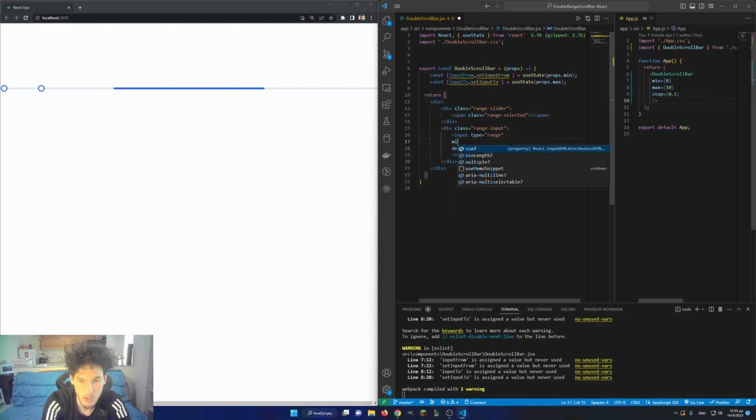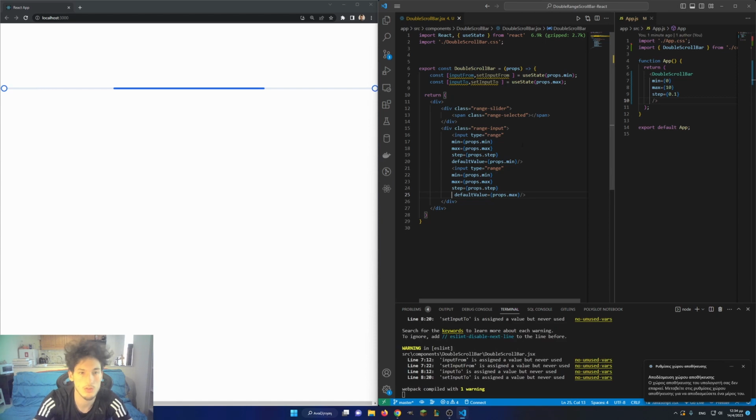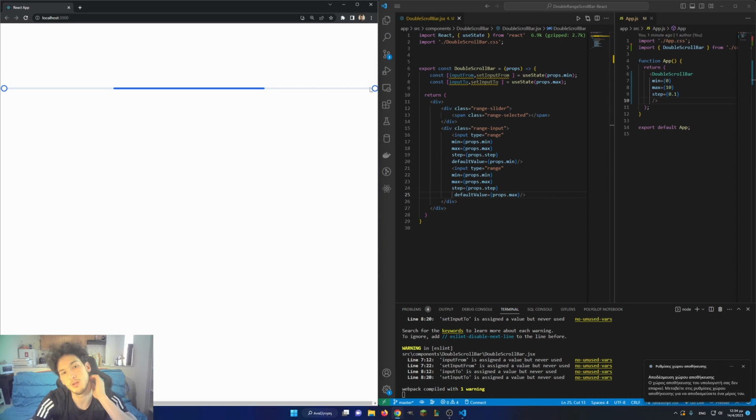So min equals to props min, and max. Okay, and the step to step. Okay, and we're gonna copy paste this exactly as it is on the second input. So we see that if we reload, they always start from its side.